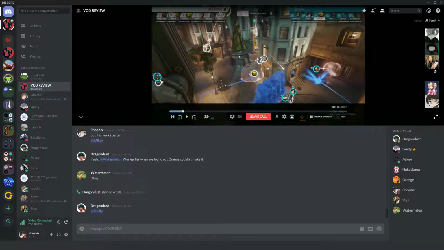Fury got punished. Honestly, Fury, my guy, you're a good Diva, but your Hog is questionable right now. Okay, anyway. So now that Fury is down and out of the picture, Youngjin just has to stabilize enough to get full health, and then he can re-engage into their team.